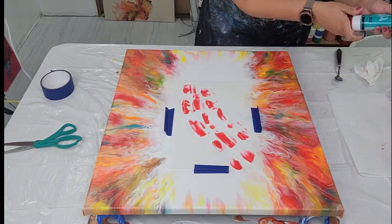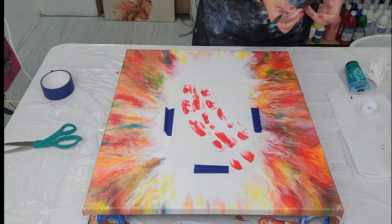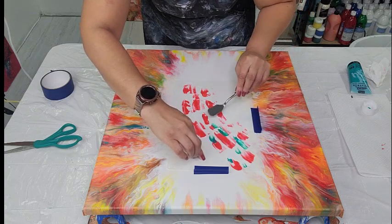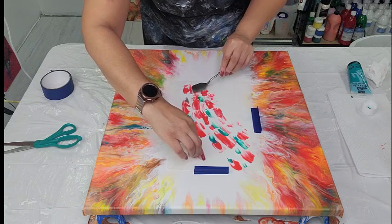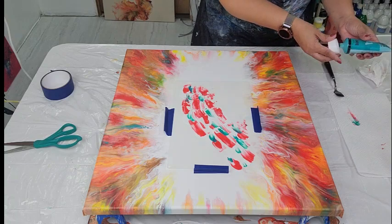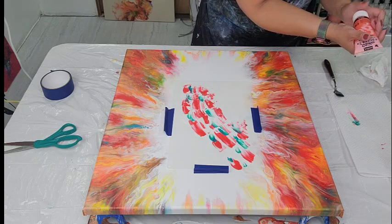I'm going to come in with the blue. I do want a hint of blue in there. So I'm coming in with some of the blue. Just like that. I don't know if I'm doing it right, but we'll see. Now I'm adding some of the iridescent orange yellow.